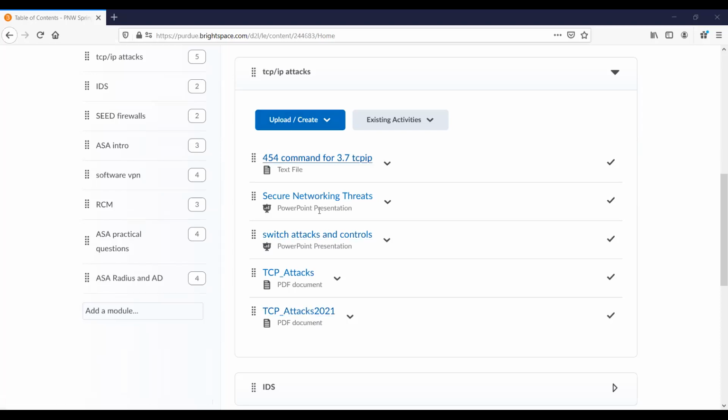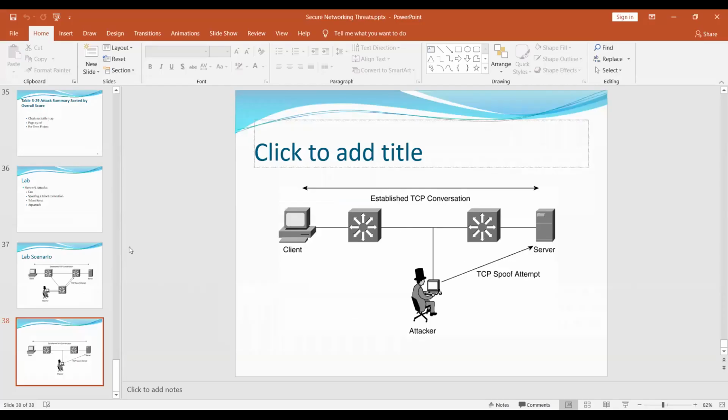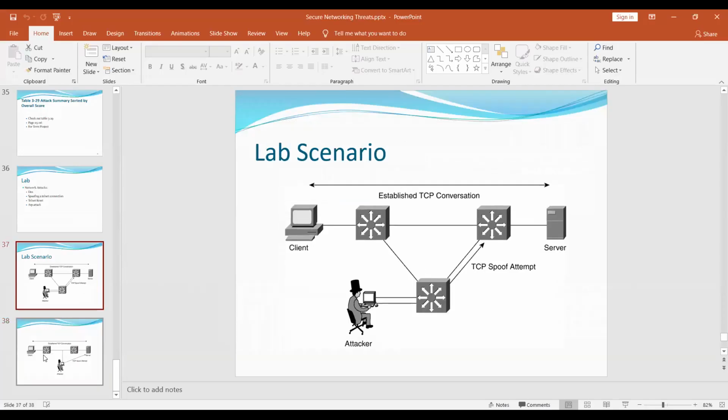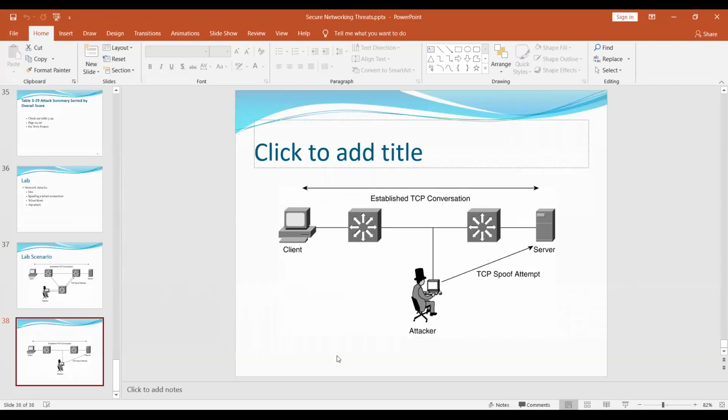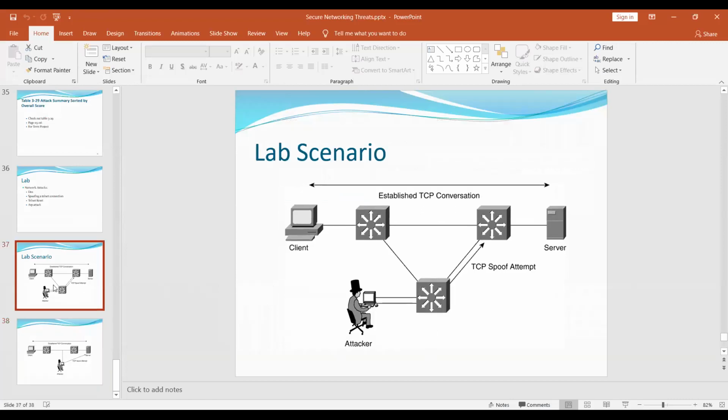There are a lot of diagrams in these two, so certainly take a look at them. Very interesting. You see the slides have the scenarios, so certainly take a look at them. I usually will just draw these same things out on the whiteboard. It helps me to think a little bit better.